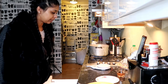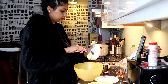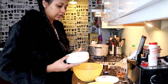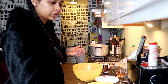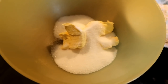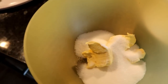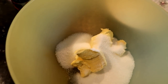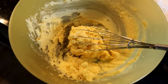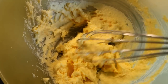I think I am. So now we're going to put the butter and the sugar together like so, and I'm going to whisk it. You can use an electric whisk, but I can't be bothered to get it out and then wash it, so I'm just going to use my hand, manual labor out here. So it should look like this, really creamy and soft.